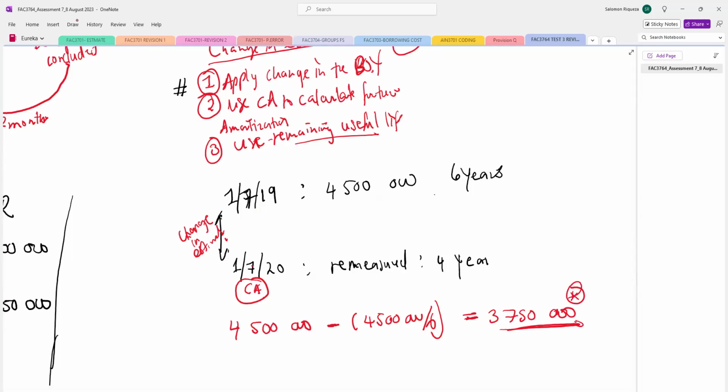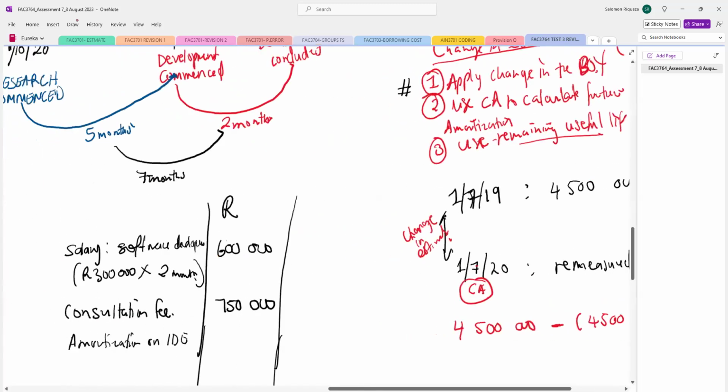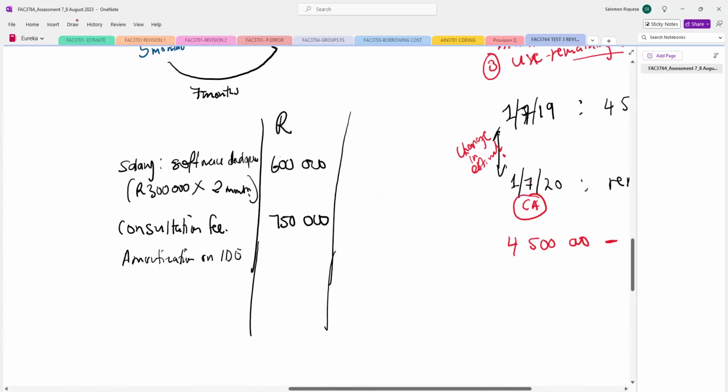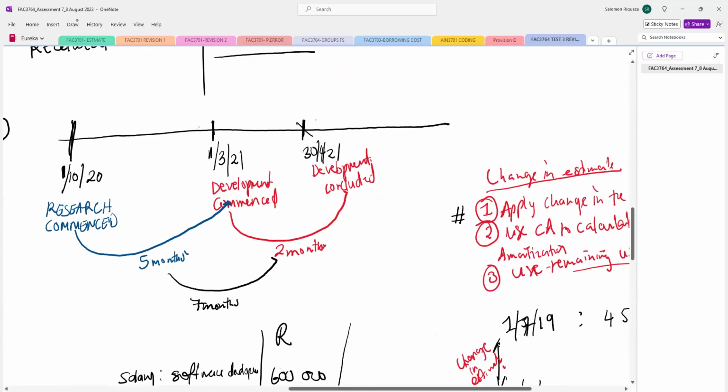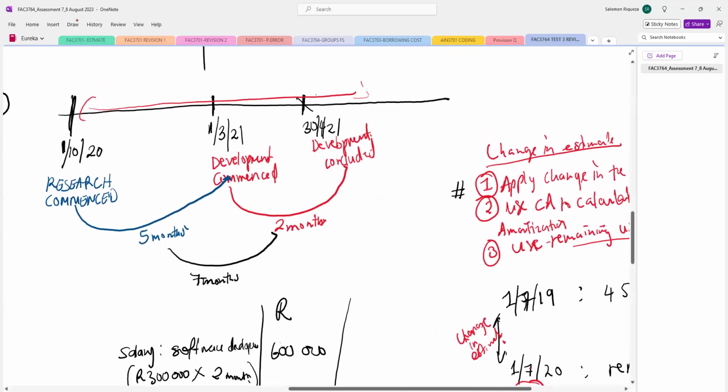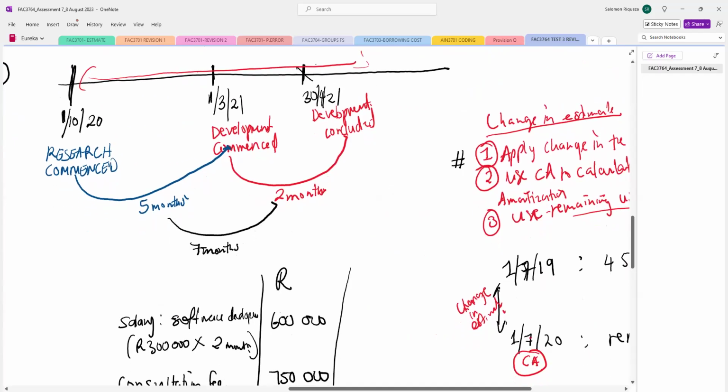In 2020, when I come back here, that will be July 2020. So it's falling in the current year, because the year begins in July 2020, according to this year, not the year I'm dealing with now. I'm talking about the development period. It falls within the development period, but I'm focusing on the development only, which is 2 months.